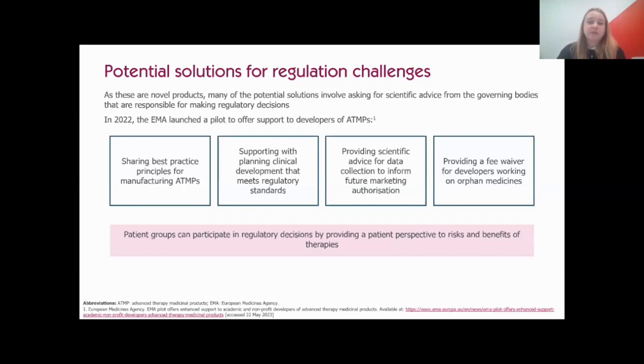Topics that these sessions can cover include patient attitudes to the risk and benefit profile of a medicine, which is especially important for these therapies, which are, yes, potentially life-changing, but also run the risk of not being effective in the long term, or potentially having some safety concerns in the long term, given that we just don't have long-term data on most of them.